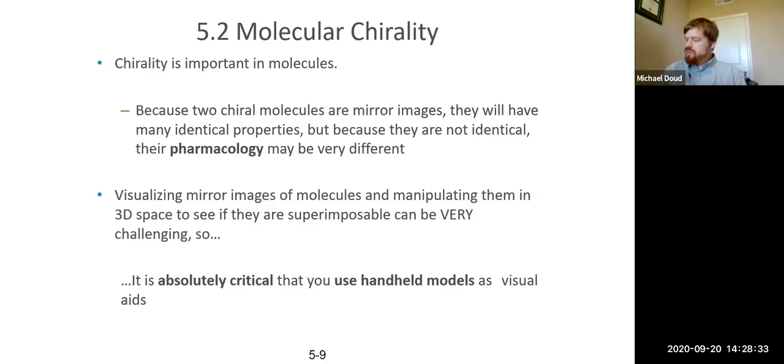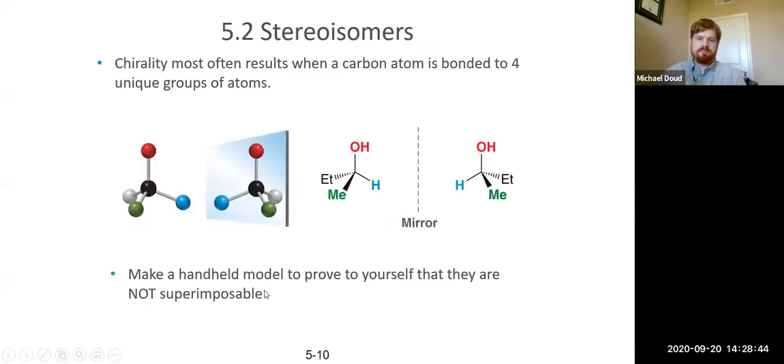So this is just going to be an example, and you really want to be using 3-dimensional models to help you through this. I recommend you get your model kits out and build the models as we go through here. Okay, first up, grab a carbon, make sure your carbon has 4 different bonds, and grab 4 random colors. Here, I have my carbon in the middle, bonded to a white one, a yellow one, a red one, and a blue one.